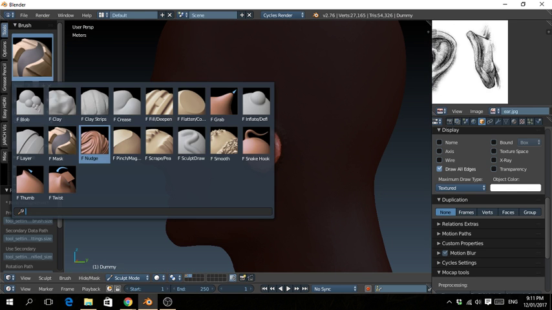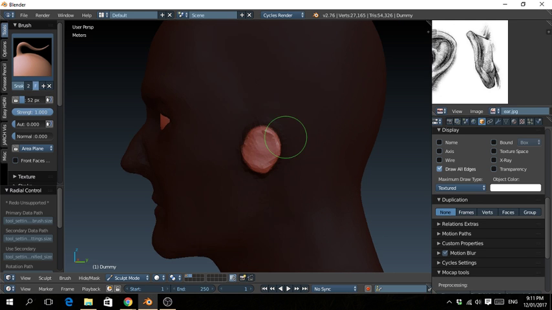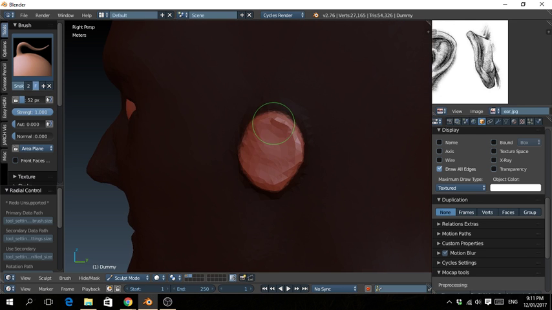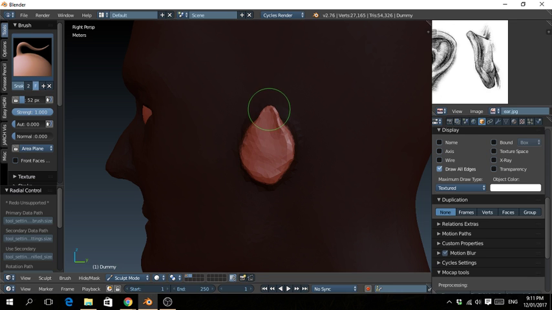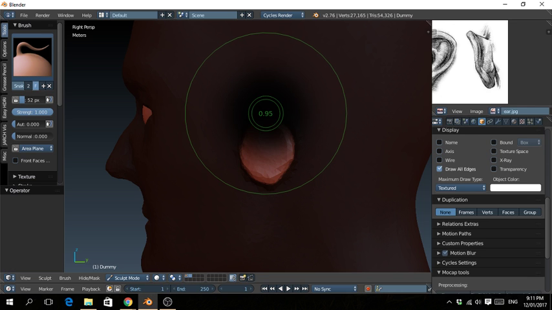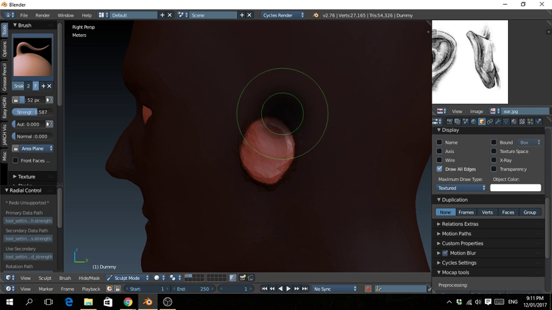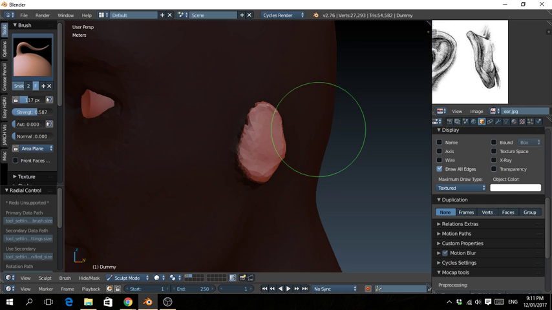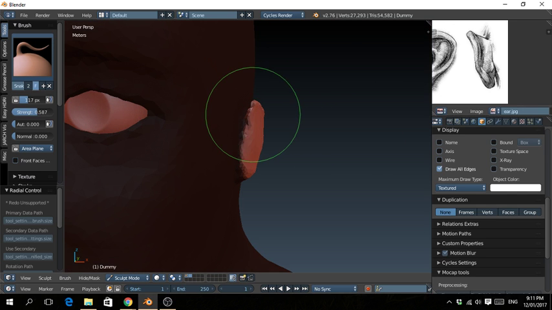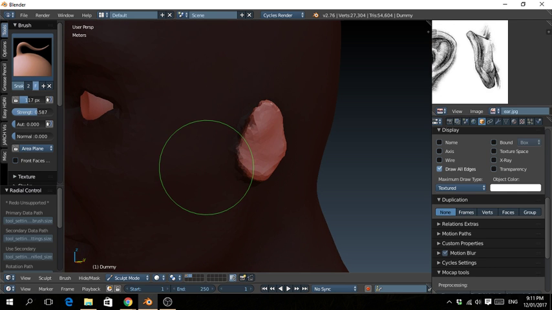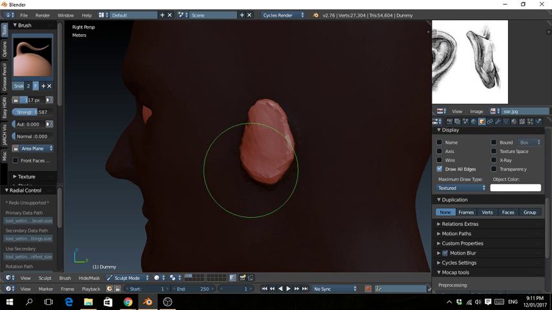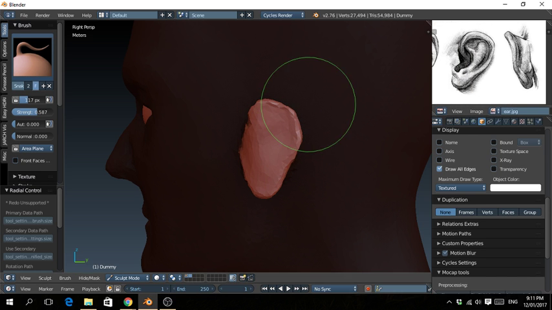I'm going to go to my snake hook brush, and now I'm going to make the actual ear. So the ear, usually the ear goes like this.